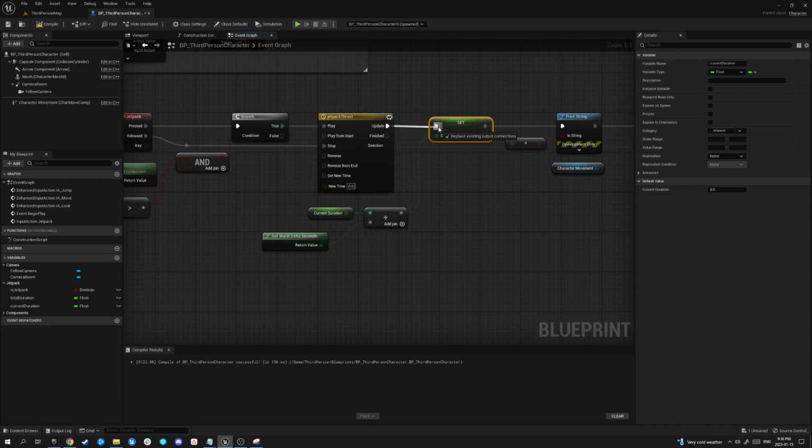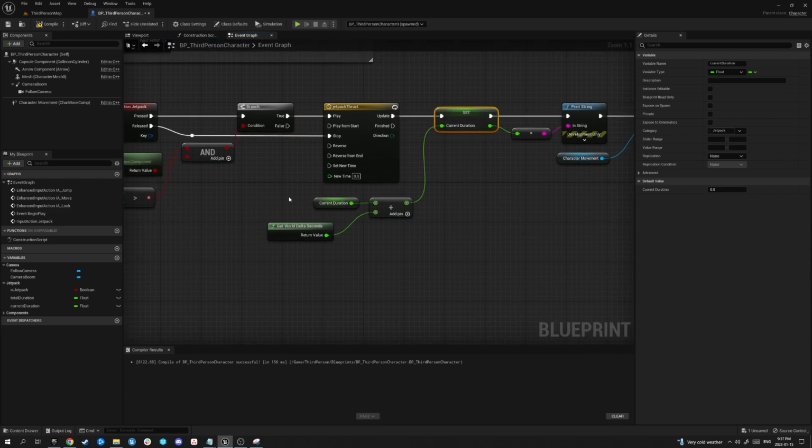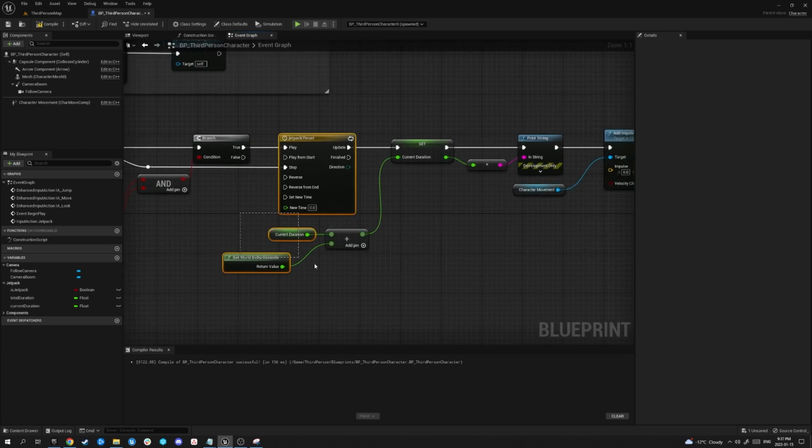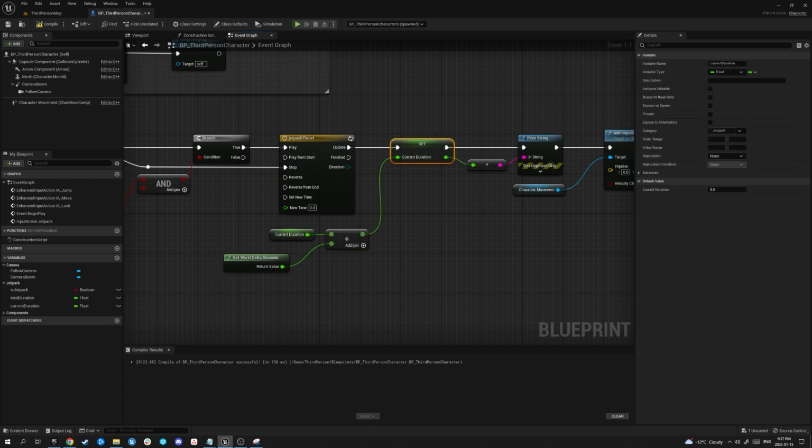So every time the line goes through here, I'm going to ask my current duration what it is. I'm going to ask the engine how much time has passed between my frame and the previous one. And I'm going to add those together and reset my current duration.